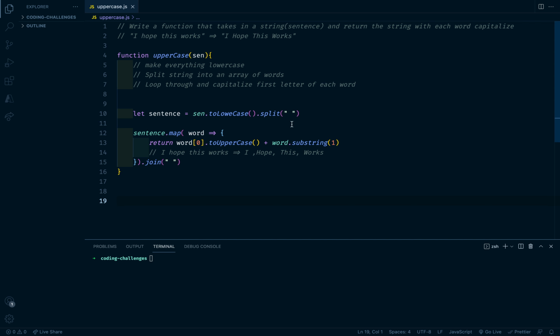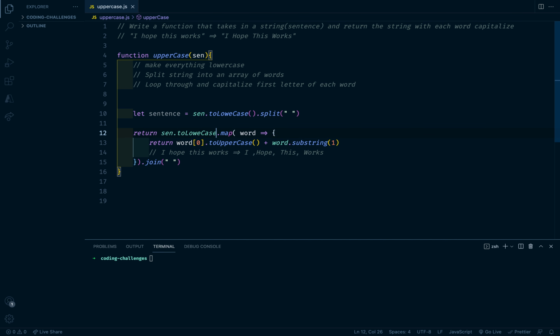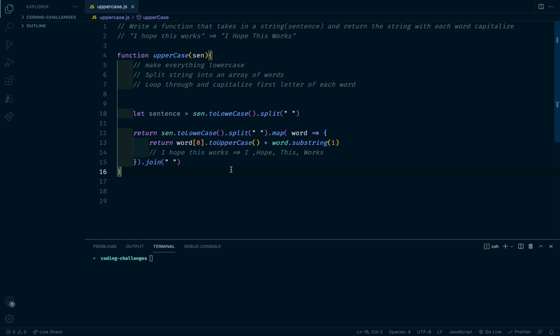And while we're here, we can actually make this concise and put it all together. We don't need to have the sentence variable here and all of that, right? Instead of doing sentence.map, we can actually put a return statement right here and return the original sentence that we're getting from right here, sent.toLowerCase().split. And I think we can actually do something like that, and that will work, right? Then we'll no longer need this. It just makes the code a little cleaner to read. And let's just go ahead and try that.